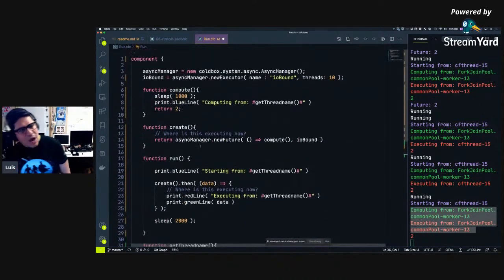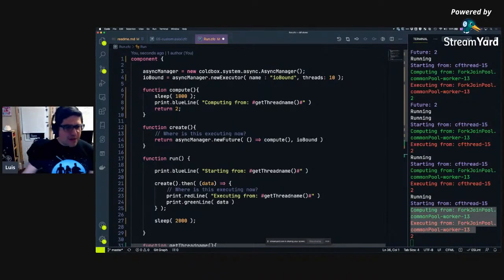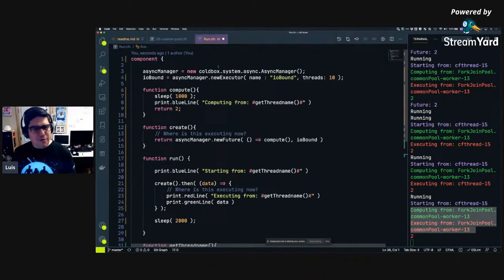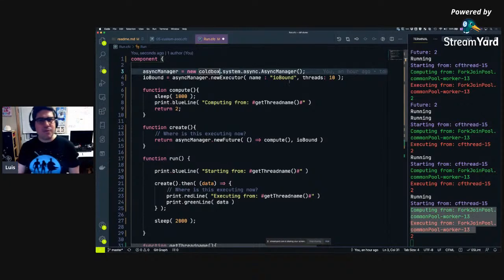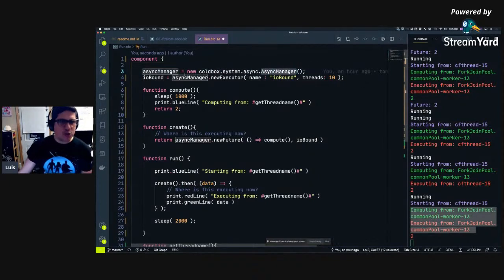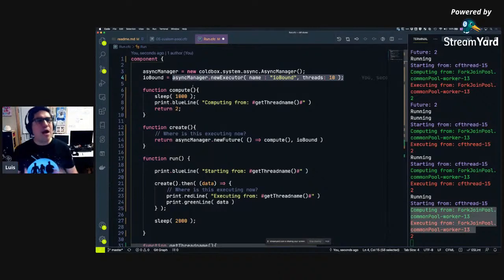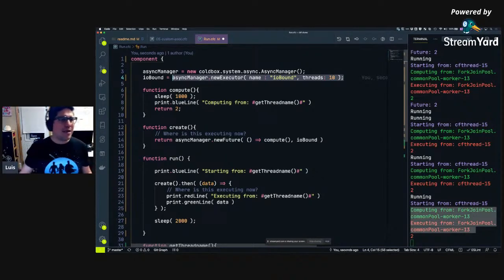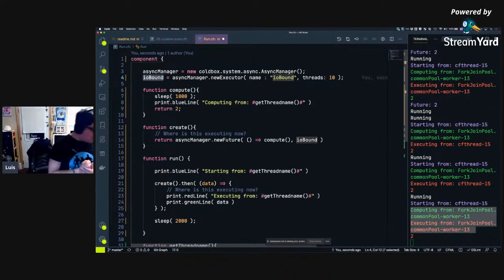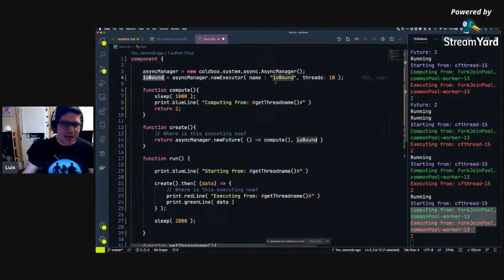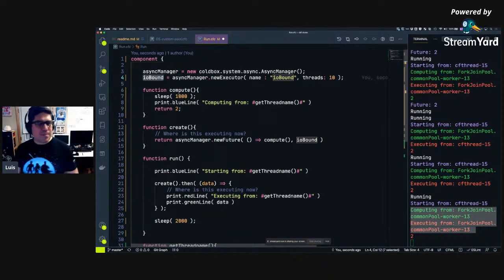So now we're going to be creating an example where me, the developer, I want control of the executor. Okay, the executor is basically a thread pool, or a collection of threads that I can assign by name. Okay, and the ColdBox Async Manager will track it for me. Okay, it will register it, and I can actually tell it how many threads I want on this specific group. Okay, so I've created my own group, and I call it IO bound. Okay, I know I have 8 cores in my machine. I want to take advantage of them, so I'm going to create a thread group that is called IO bound with that specific amount of threads.